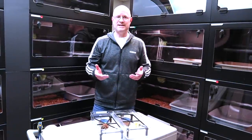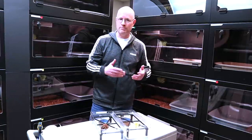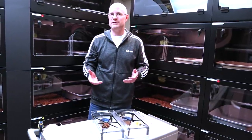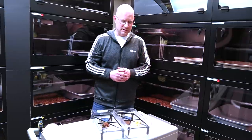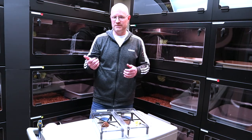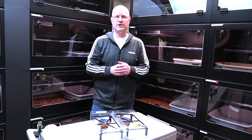And you can always pay attention too. If you notice when breeders have holdbacks, they always tend to hold back the red babies because we know from breeding these animals for so many years that the red babies are going to just turn out nicer. So I hope that answered that question. What's the difference between red and yellow babies? Well, the red babies just tend to turn out much prettier.